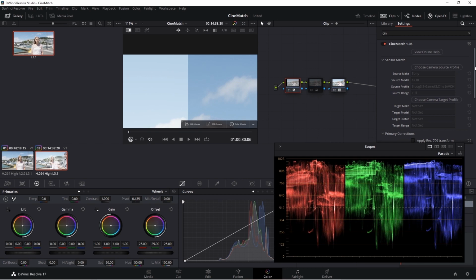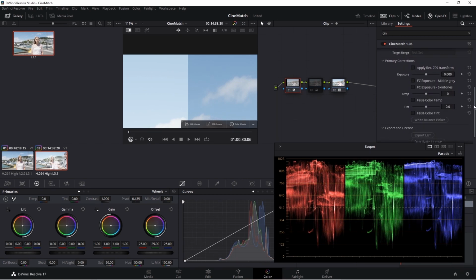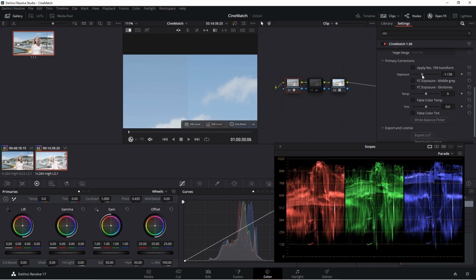Then if you scroll down deeper, you'll see some exposure controls towards the bottom. And here I'll lower the exposure slider and produce similar results to using the offset wheel. Once again, there's a slight variation in color between the two clips. You could use the temp slider and tint slider to make those color adjustments. That is an option. In fact, if I was to adjust the temp slider, I can get a very good match. But that's simply an option. Obviously, you're free to add separate grading with the resolve controls. But here we've gotten much closer to a matching result than we would have just using the color space transform.